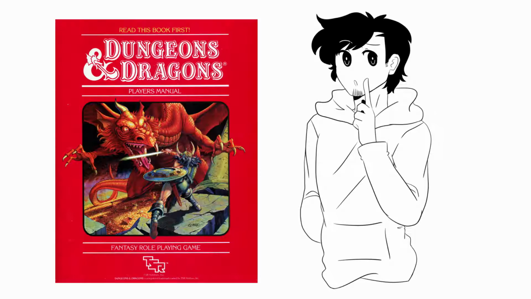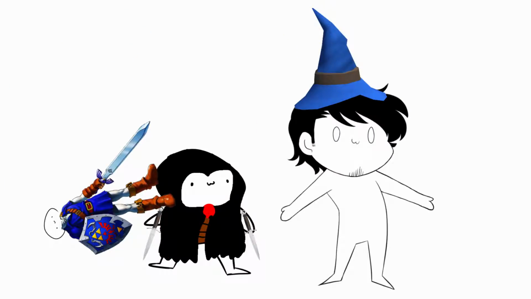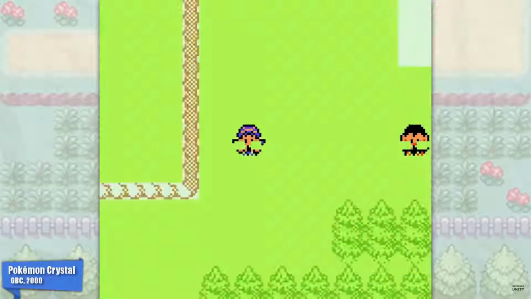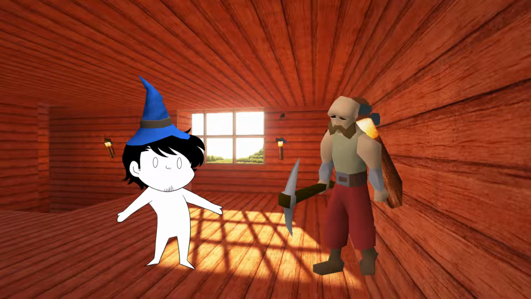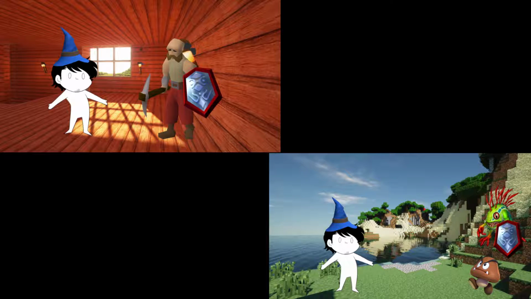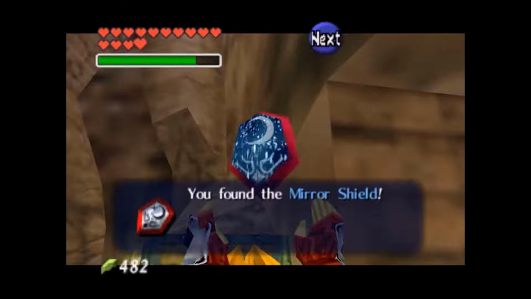Let's look at Dungeons & Dragons. In D&D, a typical scenario plays out like this. You and your party will have to make a decision to either go this way or this way. And then once you go that way, an encounter will start. Be that an NPC you're talking to for that shiny shield, or enemies you're trying to kill for that shiny shield.